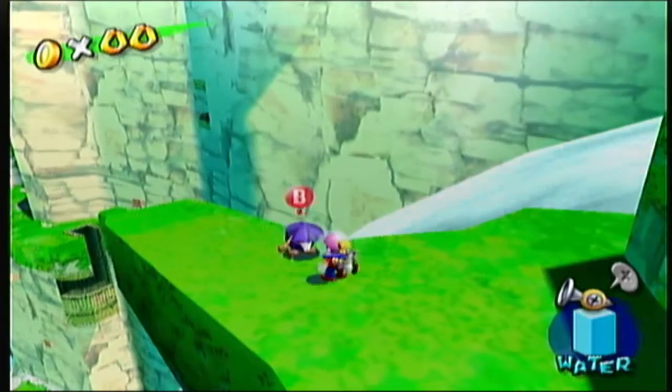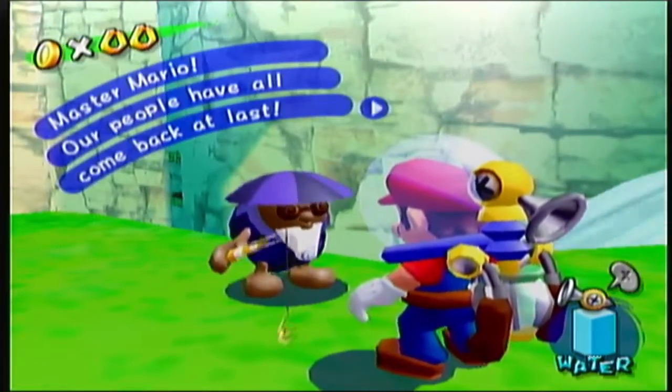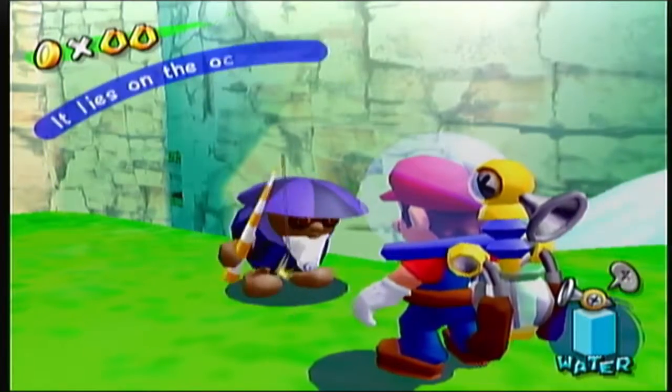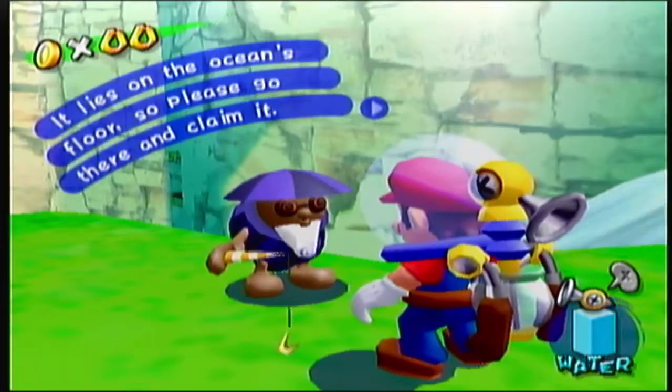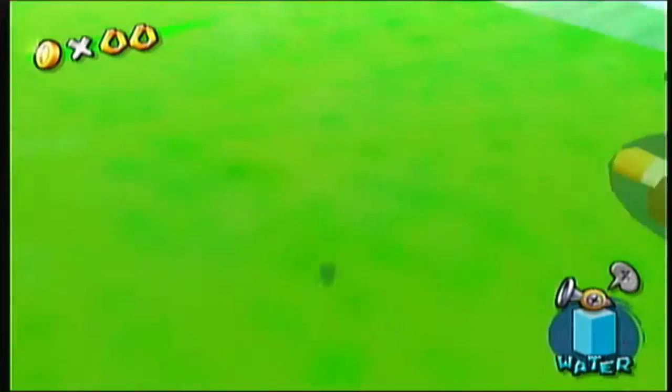You don't have to talk to him, but I will anyway. Mr. Mario, our people have all come back at last. Sure, thanks. We prepare a fine treasure for you. It lies on the ocean floor, so please go there and claim it. Just remember to watch your life, Vita. Alright. I believe I will.